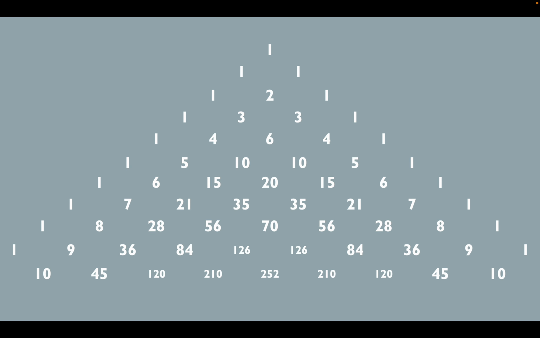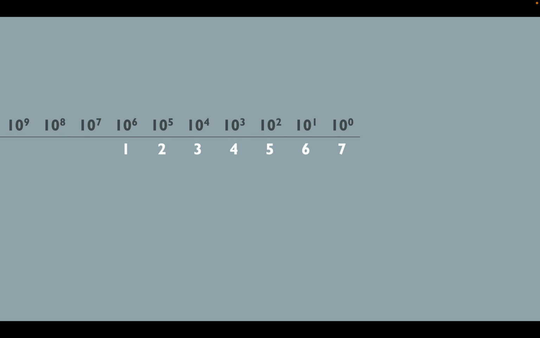But before we go into Pascal's triangle, I actually really want to break down what exactly is a number. So I'm going to use a sample number here of 1,234,567. We are going to break this apart so it's in its own separate digits. So what does this number exactly mean? Well, we typically use base 10.